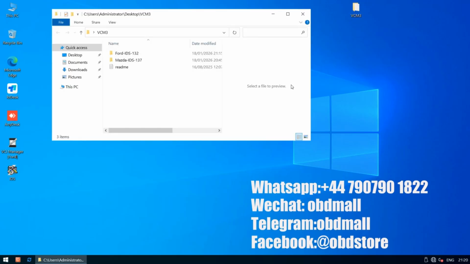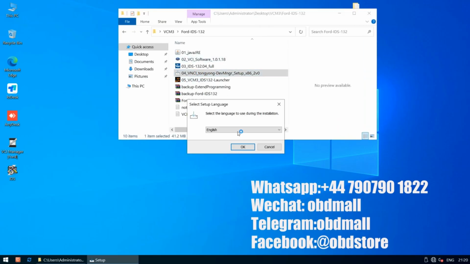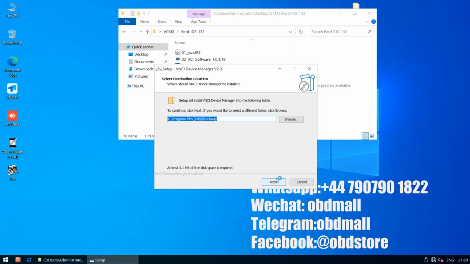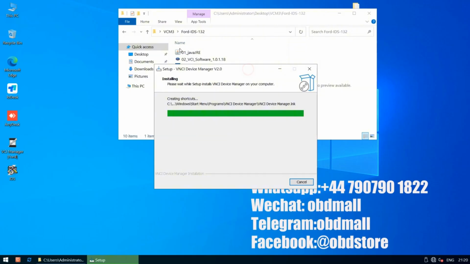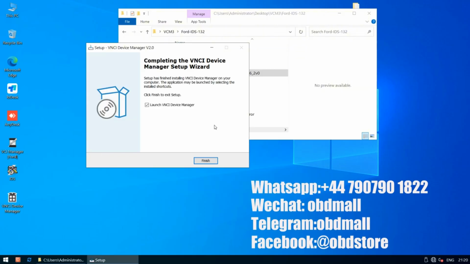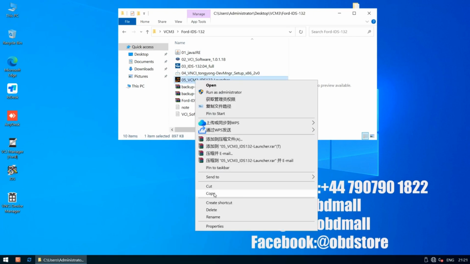After the computer restarted, we continue with the sequence of numbers and install the 4th step. By default, you can install it with next. The installation is complete.